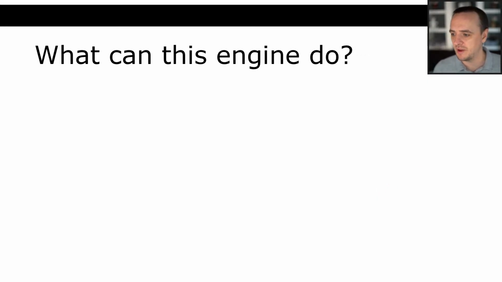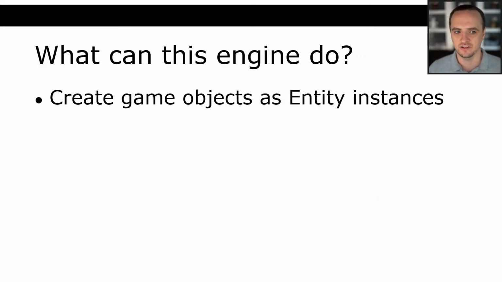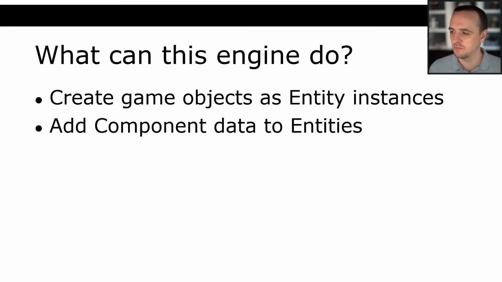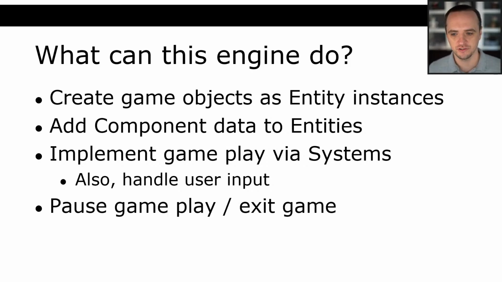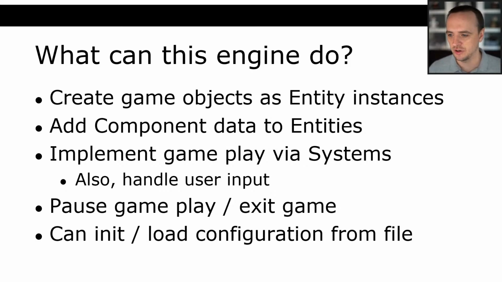So what can this game engine do? We talked about this last time, but it can create game objects as entities. It can add component data to entities. It can implement gameplay via its systems. It can handle system input, or user input, apologies. You can also pause the gameplay and exit the game, and you can initialize and load configurations from file. But what can it not do yet?